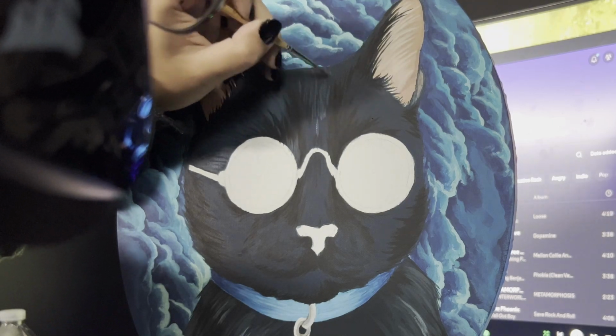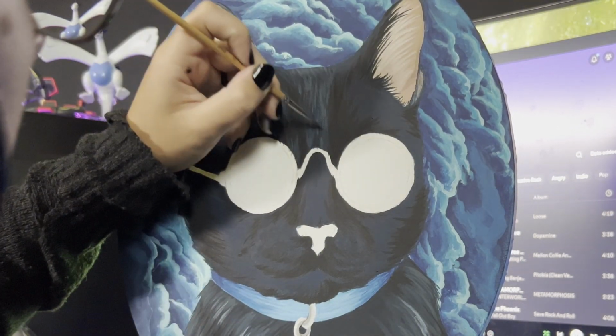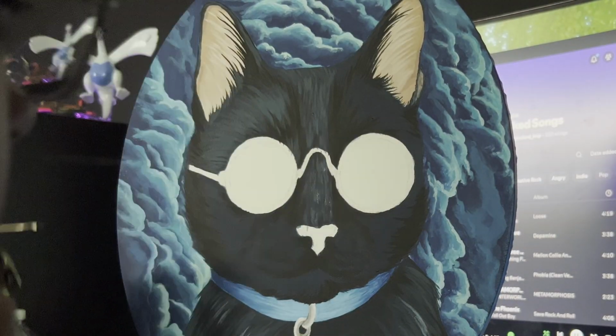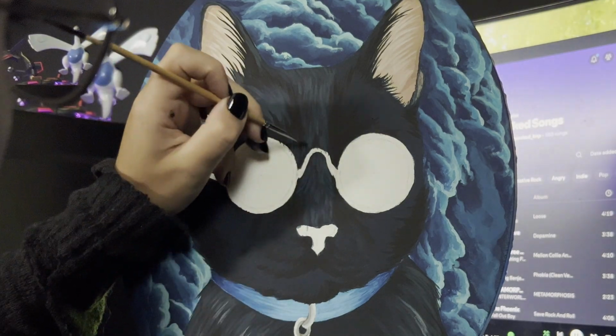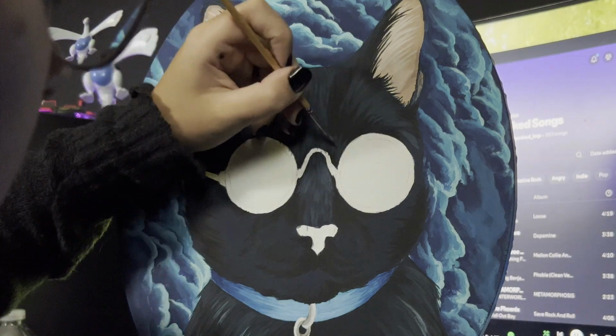Also, I don't know if anyone here needs it to be said, but I'm only adding highlights on the areas where there's more angular features on the cat, meaning the nose, above the eyebrows, and I added highlights on top of the head if I remember correctly.